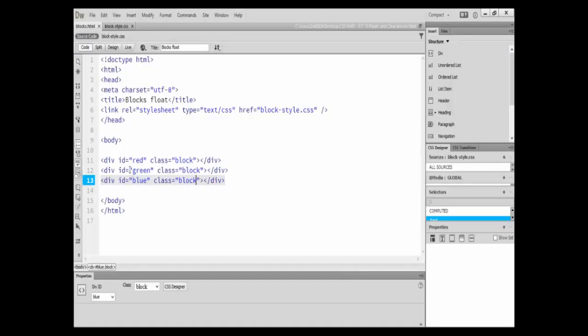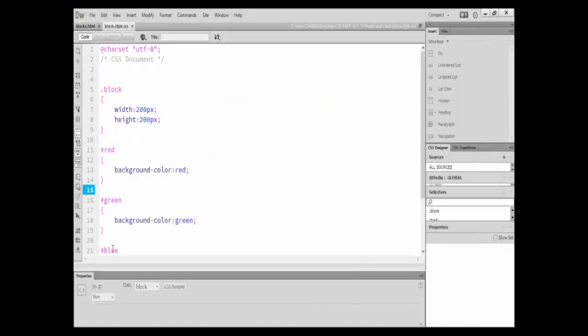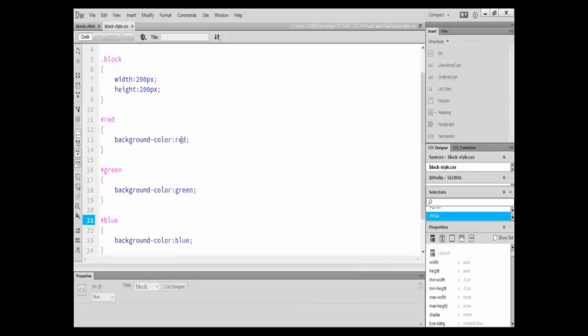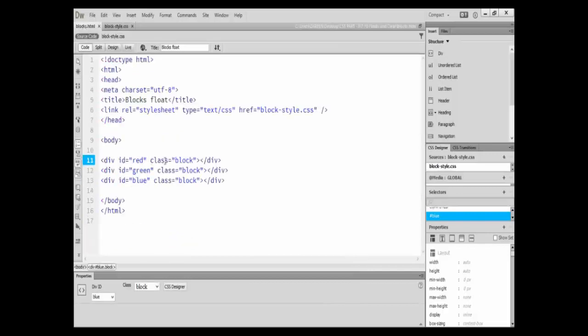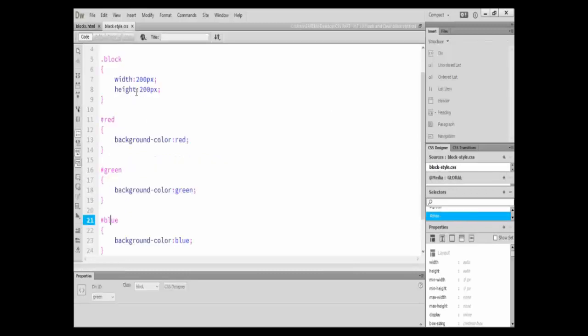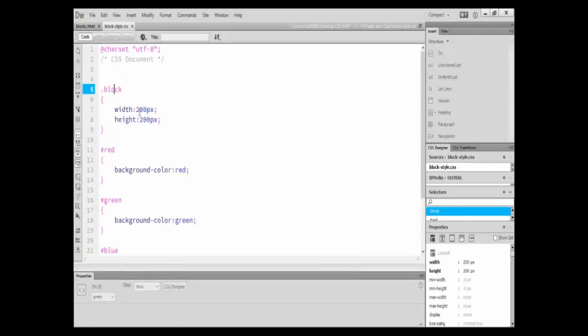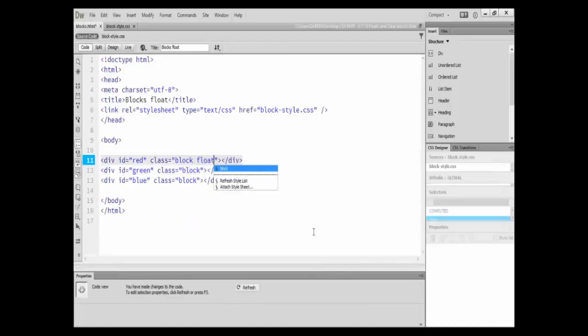This is the HTML for these three blocks that we have just seen. All of them have been given IDs of red, green and blue. Although IDs can have any name, we have given them appropriate names so that it's easy to recognize what is what. And in the ID definitions, we have given them background colors, again of red, green and blue, and each individual div has a class of block that is assigning them a width and height of 200 pixels. Alright.